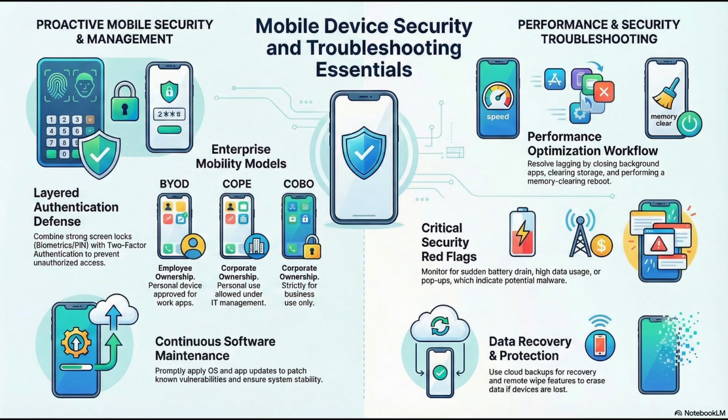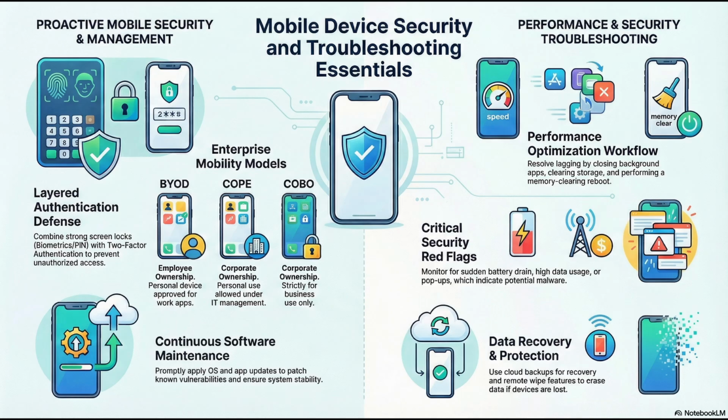The logic is to isolate the variable. If your phone is glitching like crazy, you boot into safe mode. If the glitch suddenly stops, then you know it's a third-party app causing the problem. You know with 100% certainty. It's not the phone itself, it's something you installed. But if the glitch continues even in safe mode, then you're looking at an operating system issue, or worse, a hardware failure. It cuts your troubleshooting time in half.